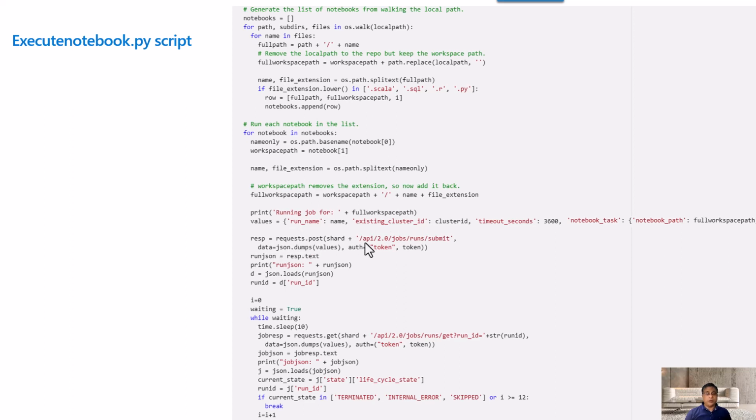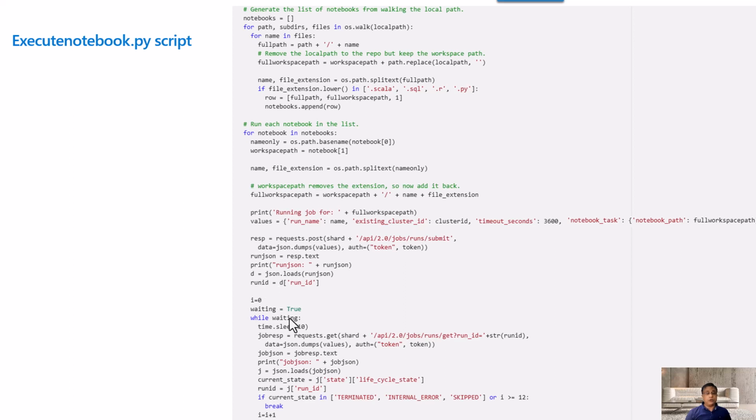It's going to create an API call, and this API call will go to this endpoint and create a job, and then it is going to submit this job with the REST API, and whatever data is sent back, it's going to come here as a JSON file, and this JSON file will be loaded into the JSON path.